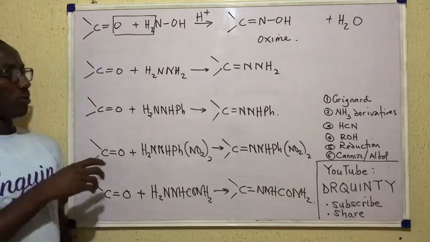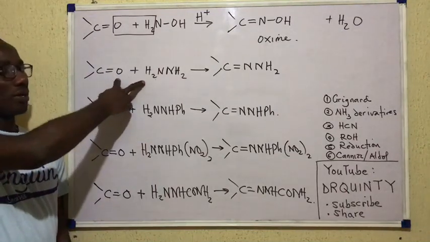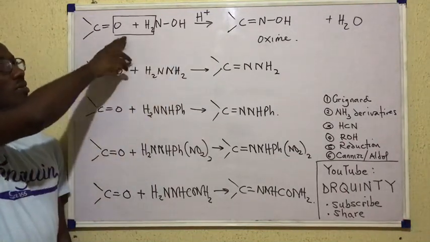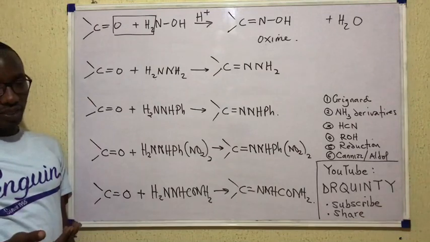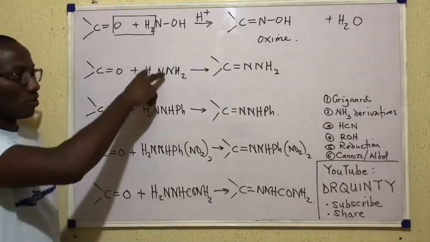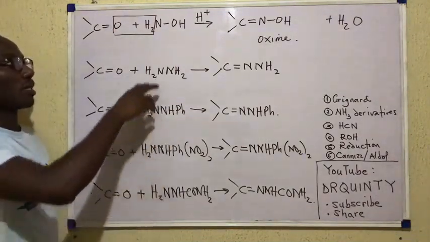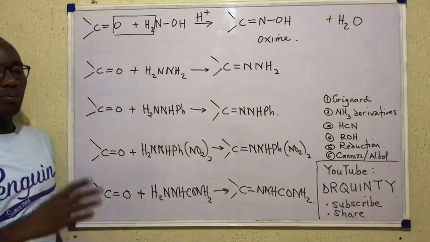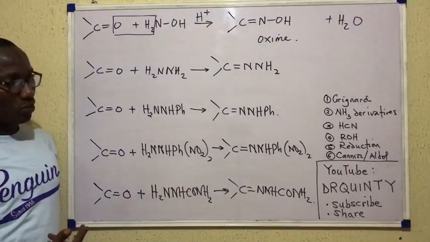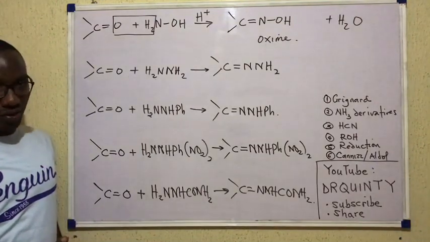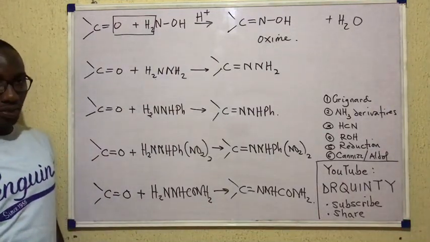That H2 comes from the ammonia derivative, while O comes from the carbonyl, and together you can get water from them, so that the rest of the two molecules can be joined together, and it's easy naming your product. We've said that your product is named according to the derivative you use just by changing the "in" to "on", except in the case of hydroxylamine, where we get something with an entirely different name, an oxide. So this is the reaction between carbonyls and ammonia derivatives. Again, if you would need to pause that reaction and master it a bit, you're free to do so.